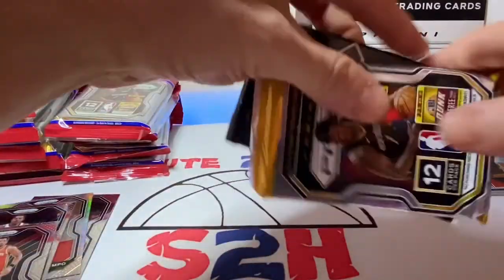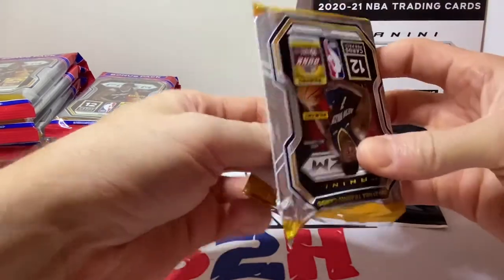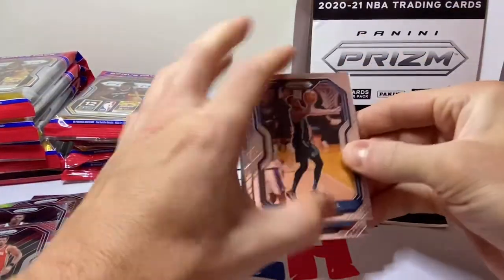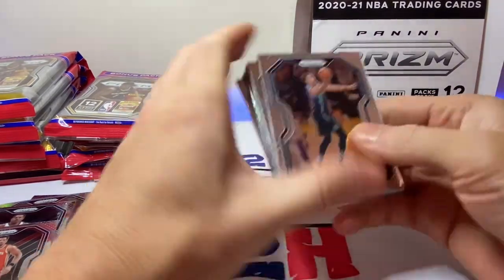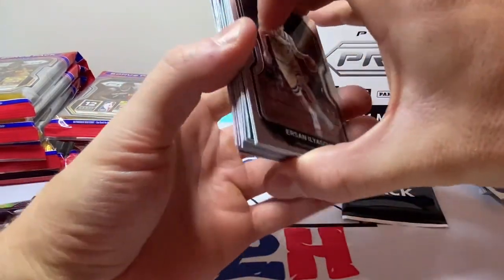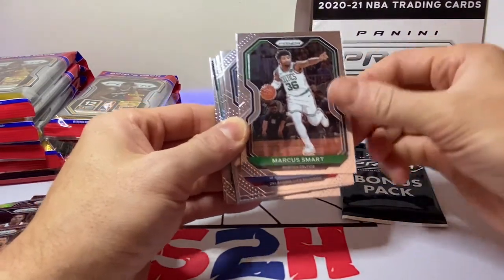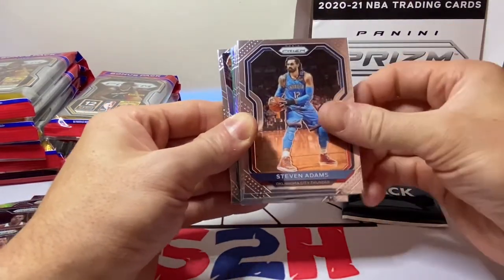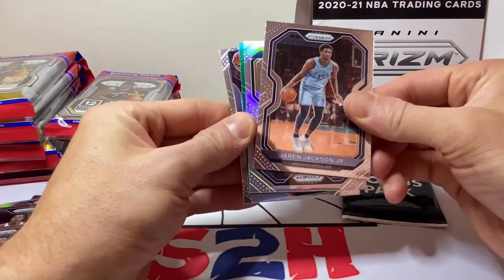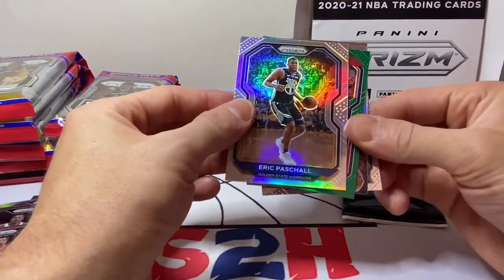Second one, guys. Second cello. And yeah, I think I mentioned getting this box in a couple of the other videos. This was pretty much a complete YOLO on these. We got Dwight Powell. It was kind of just a spur of the moment purchase, and I'm hoping it pays off. Ilyasova. We got Marcus Smart. Steven Adams. Wesley Matthews, Triple J, Silver Prizm, Eric Paschall, second year. All right, we'll take that, I guess.